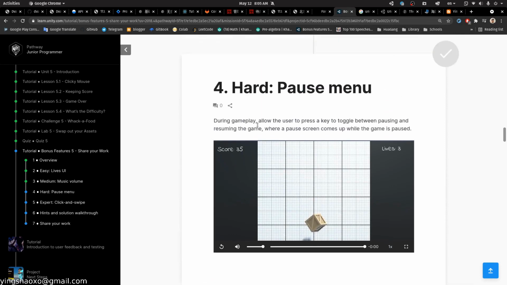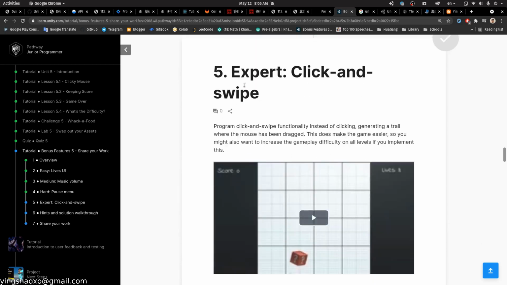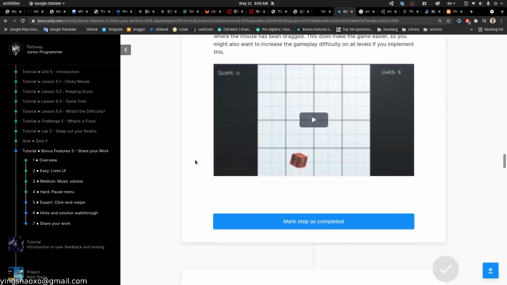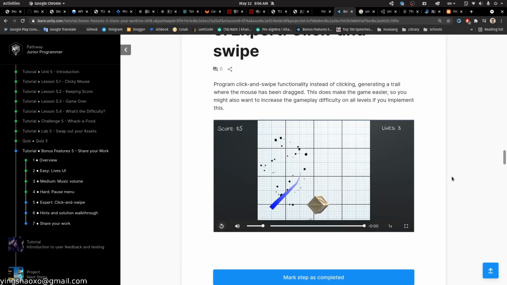So I mark this task finished, since we already have the pause and resume functionality. The next task: export click and swap. Program click and swap functionality instead of clicking, generating a throw where the mouse has been dragged. This does make the game easier, so you might also want to increase the gameplay difficulty on all levels if you implement this. Yeah, to be honest, this is quite hard. I have no idea how to accomplish this.